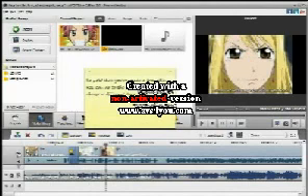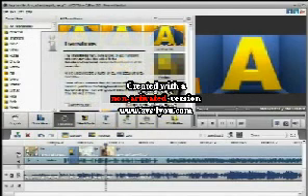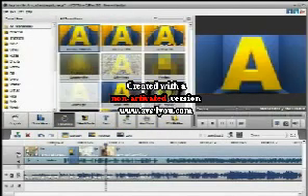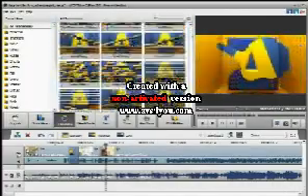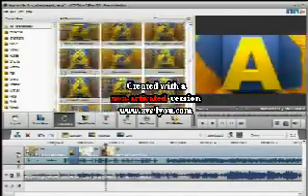So now that you've got transitions in, you can actually go to the transition tab, and there's various different types of transitions that you can use. As you can see, they've got a whole buttload of them.